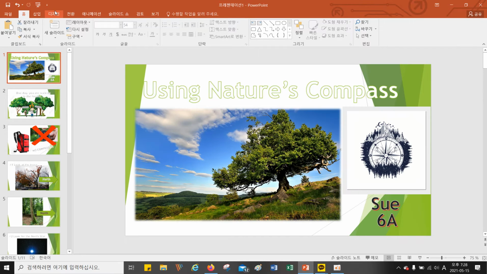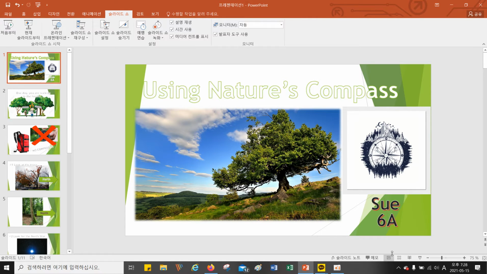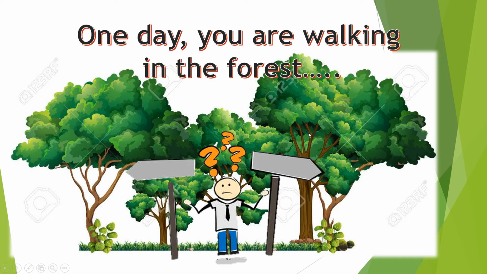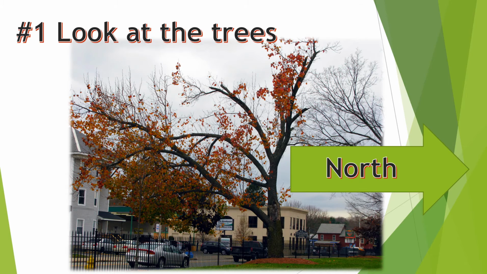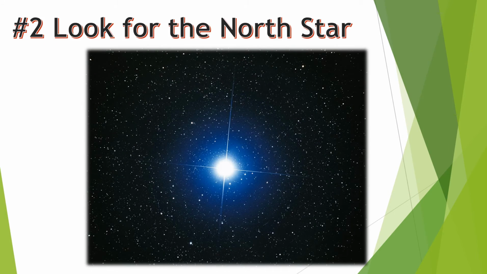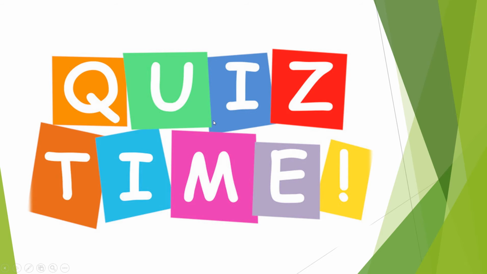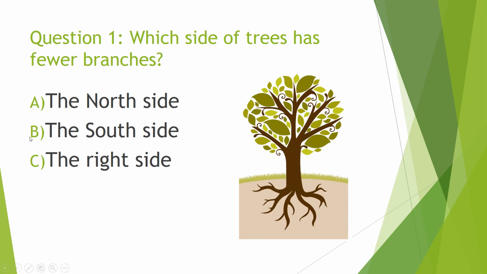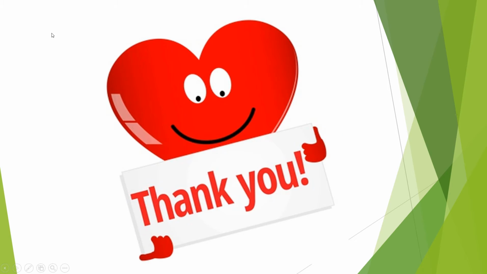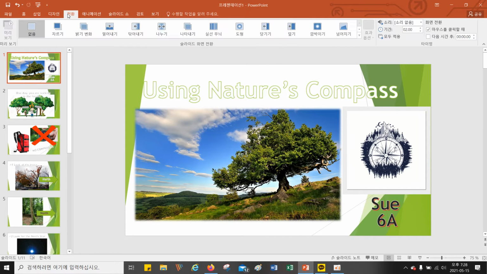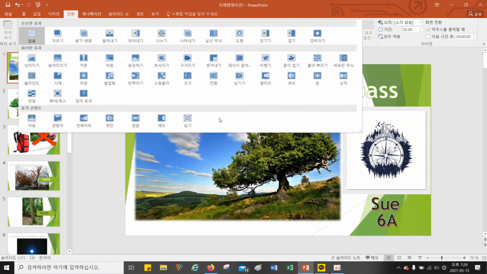Now, if I press F5 for slideshow, you can see your work. It's not really complete yet, because you have to add some animation, to show the correct answer, and a transition as well. For that it's pretty straightforward. Let's go to Transitions. It's this one. If you click any of these, just go down for more.